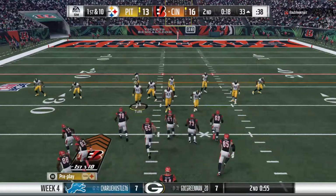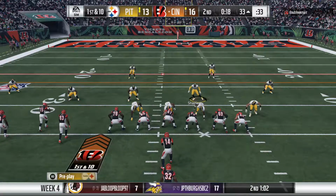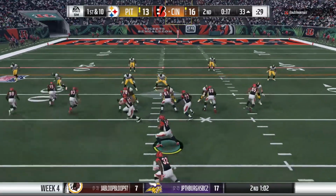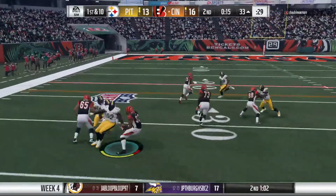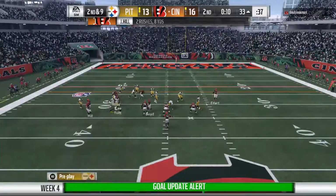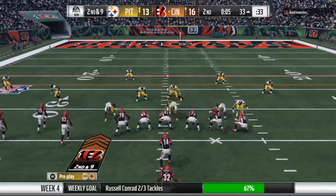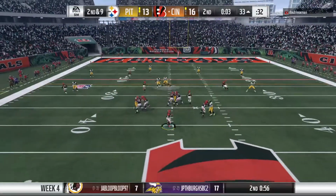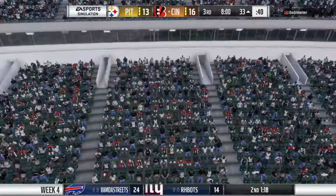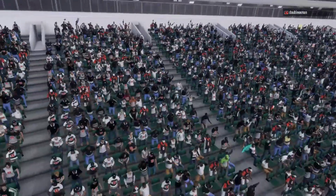And the D-line pinching together, must be expecting the run. They stay on the ground. This time it's Hill. And a short gain down to about the 33. Just a yard on the first down carry, so it's 2nd and 9. Well, praise has to go to the guys on the offensive line because they've had a very nice, productive day running the football. How about that poor defensive line? They've been knocked around the entire game, and while they slowed them down on that run, can they continue to do so? Because they haven't had much success throughout this ball game.